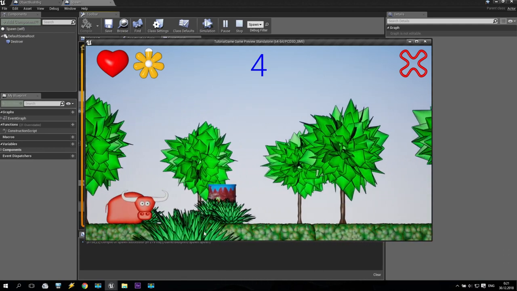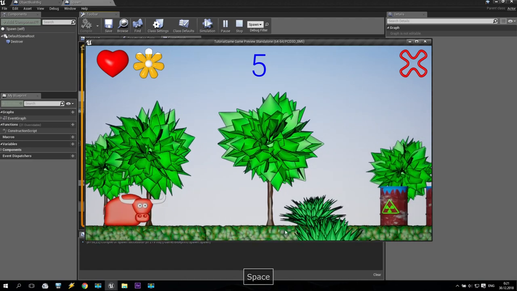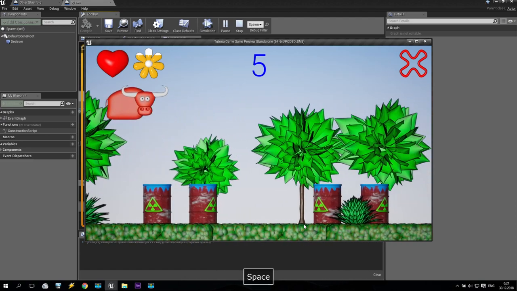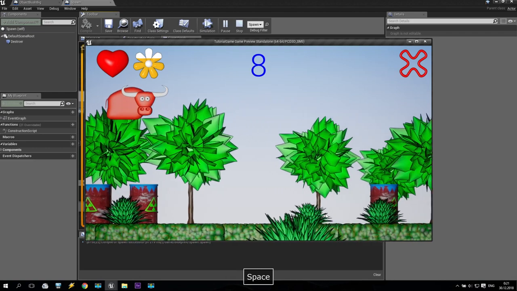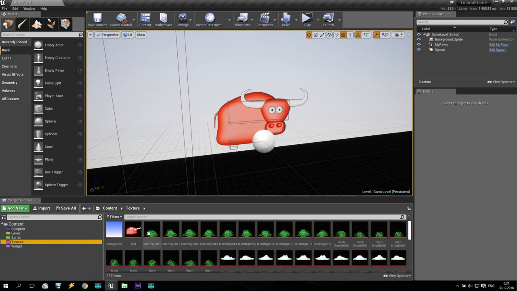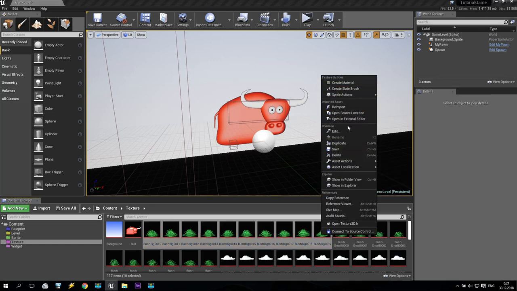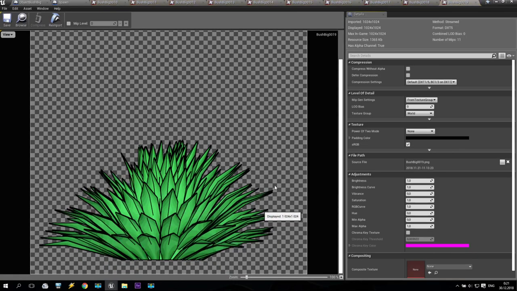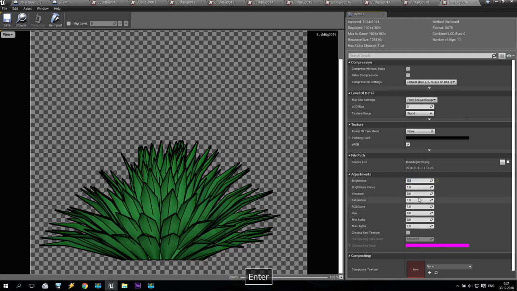But what I don't like is this bush in front of me is very bright, and I'd like to make it darker. So how to do it? It's very, very simple. We go to my texture and select my big bushes, all my big bush, something like that. Then go to edit. And everything that I change here will change in my sprite and in my game automatically. So here, like I told you in some of my first tutorials, I have some color correction options. So I have brightness and I reduce this brightness by 0.3 to make it darker, something like that. Save, close.